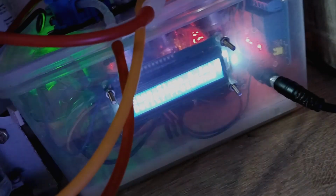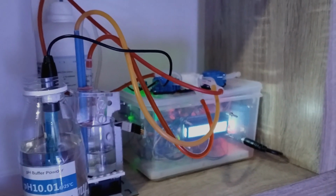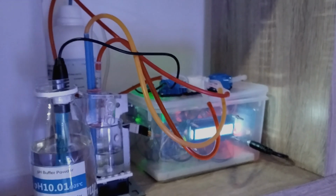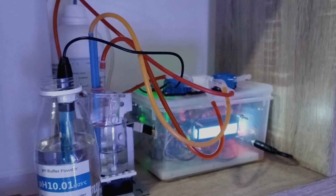So with that slope and intercept, it will be stored inside the memory of the Arduino Uno. It's called EEPROM. So next time I can do the reading directly without having to do calibration. I can do a calibration again if I want to, if I feel that the reading is not ideal. Yeah, so that's how I do the calibration.